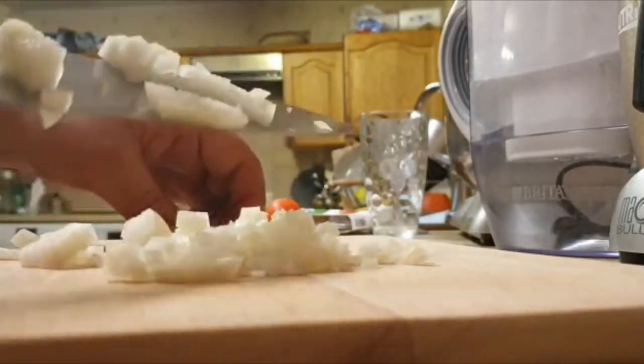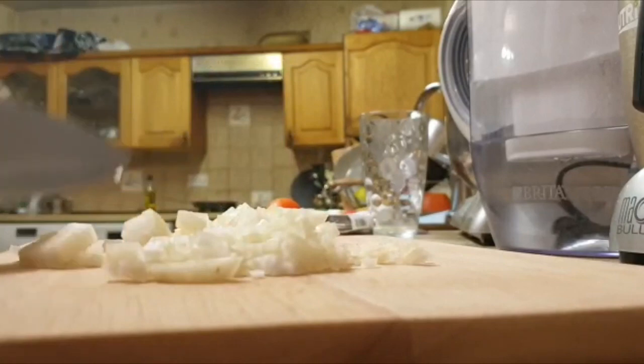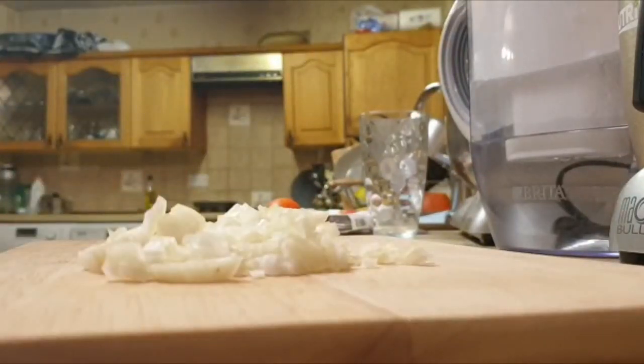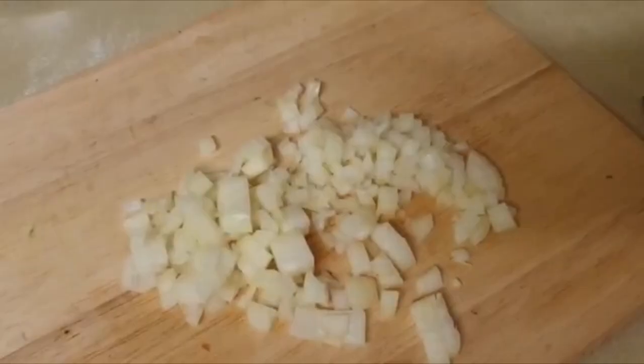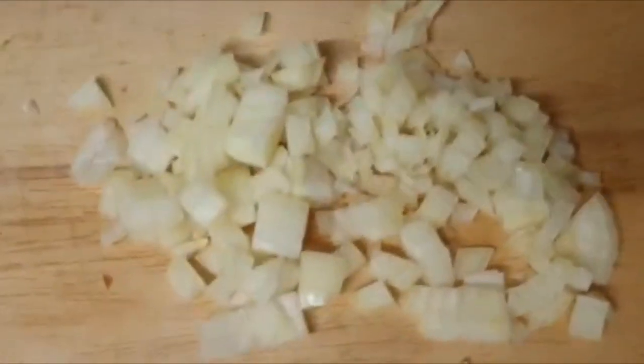right. So you've basically chopped everything. So this is what the onion looks like. It should be nice, chopped, and clean.